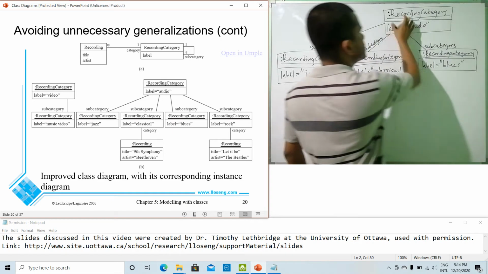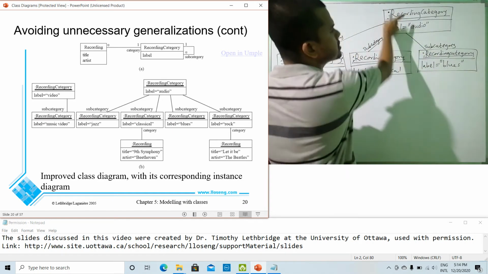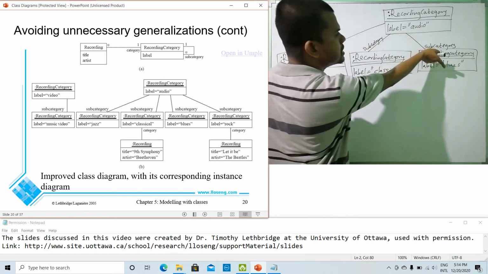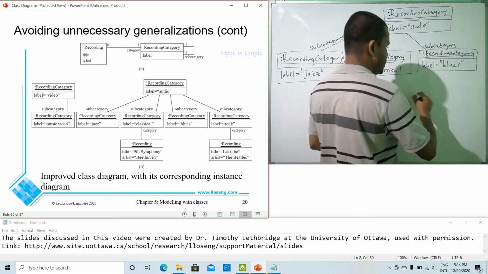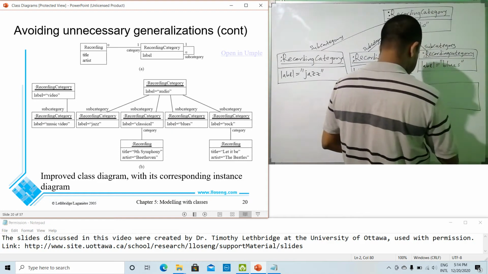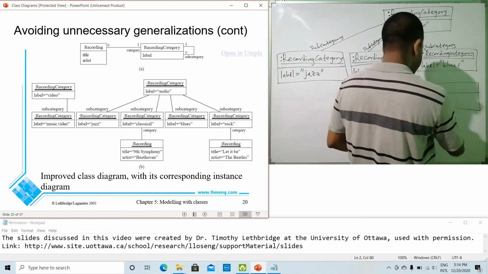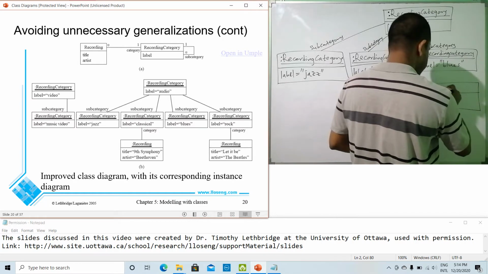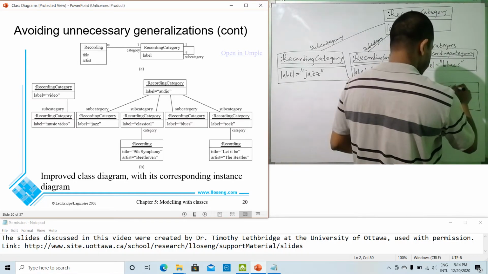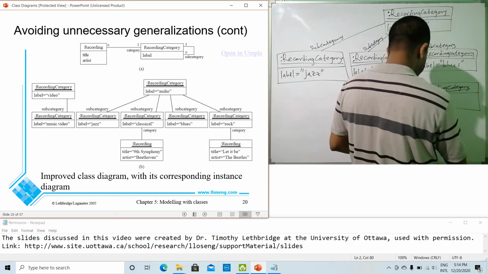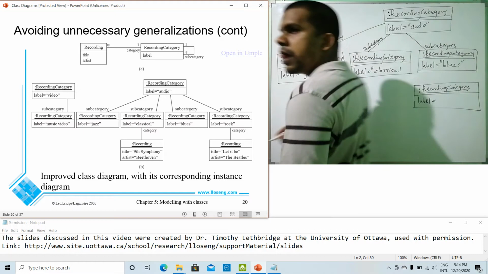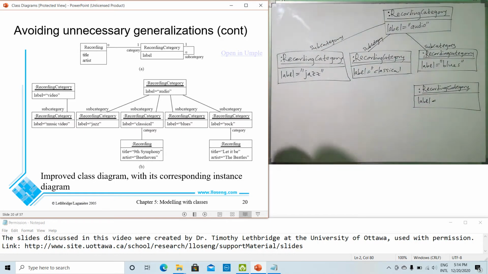The meaning is, if you consider these two objects, for this object this is a subcategory. Now there is another blues and another subcategory. I draw it here: recording category, and here the label is rock.